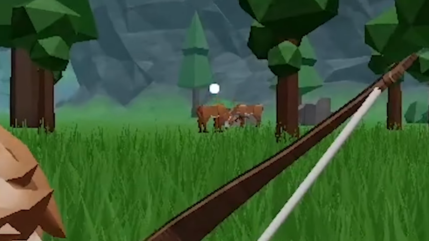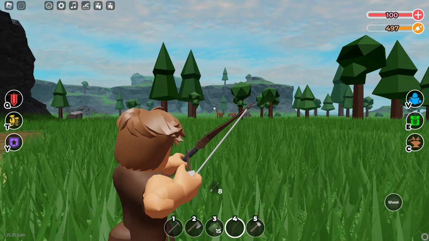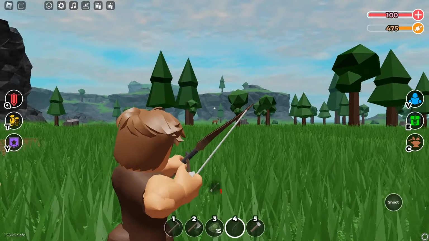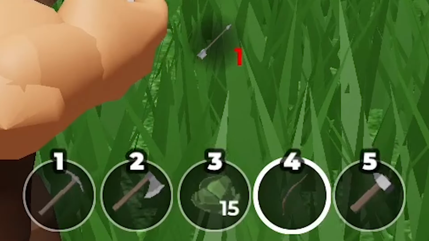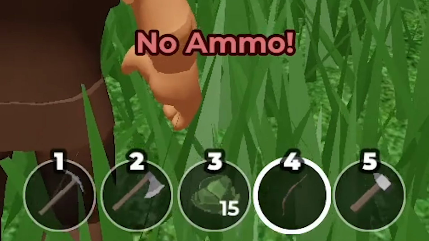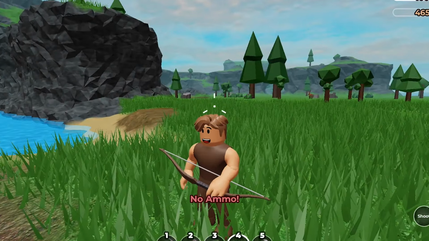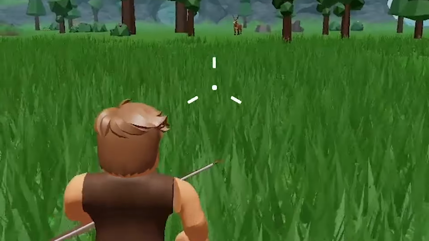Can you see those deers over there? Let's try to shoot them. Alright, hit this shot. But now, I'm out of arrows. As you've probably noticed, the 5 hotbar slots down here are not enough. At least not if you want to equip tools, food, map, bow and hammer.